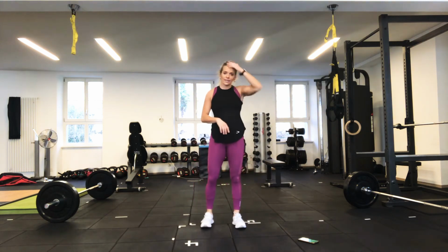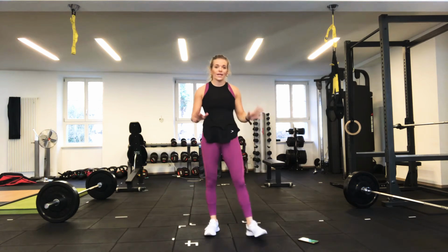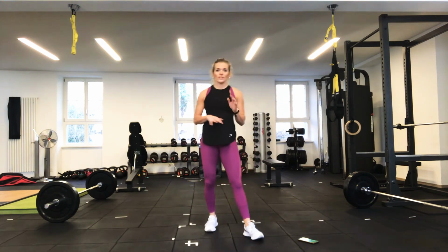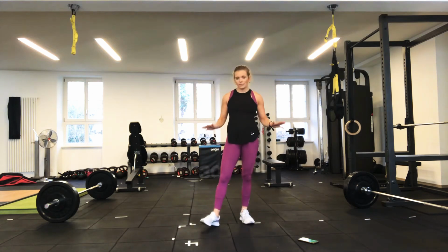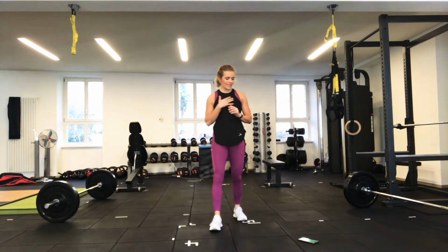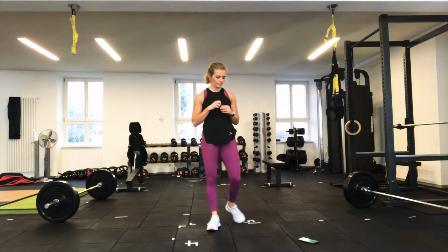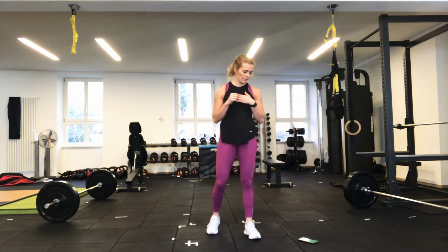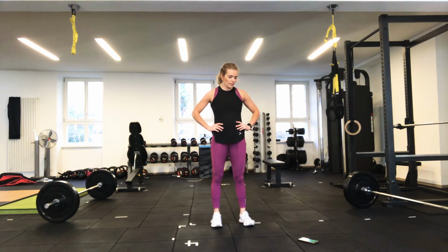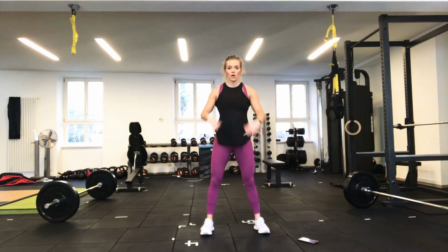Okay, next up we have our squat reaches. Okay, so that's squatting down and then our knee reaches as we come up. Remember, take your time on the squats, sit back as low as you need, and we're gonna go in 15 seconds. Okay? 7, 6, 3, 2, 1, off we go.